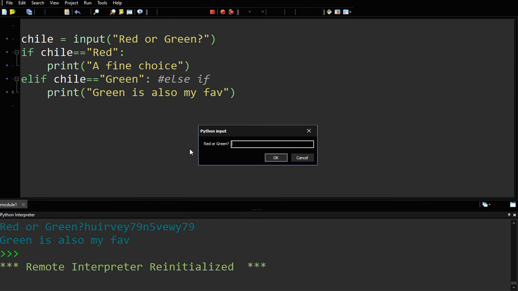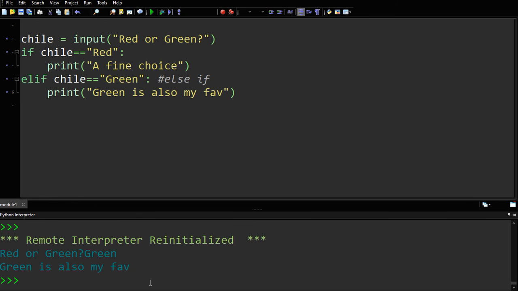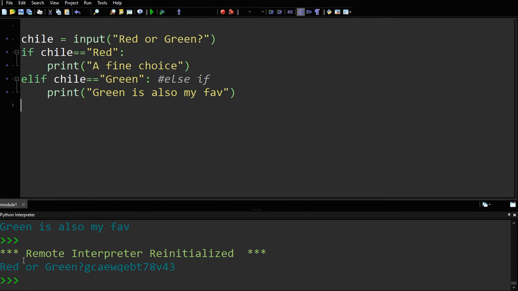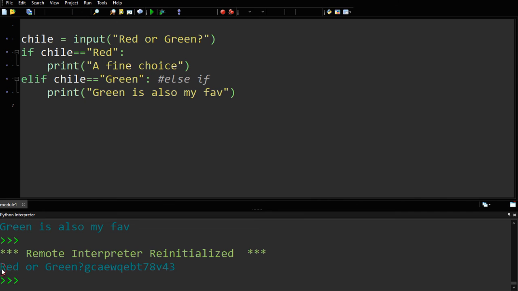So when I run it, red or green, this time if I type in green, it prints green is also my fave. But if I hit all the wrong keys on the keyboard, and press OK, it doesn't print anything, right? This is the input, and then what I typed in, and it doesn't print anything after that.